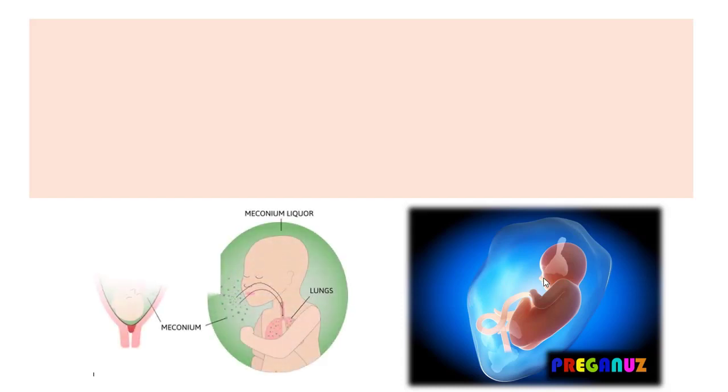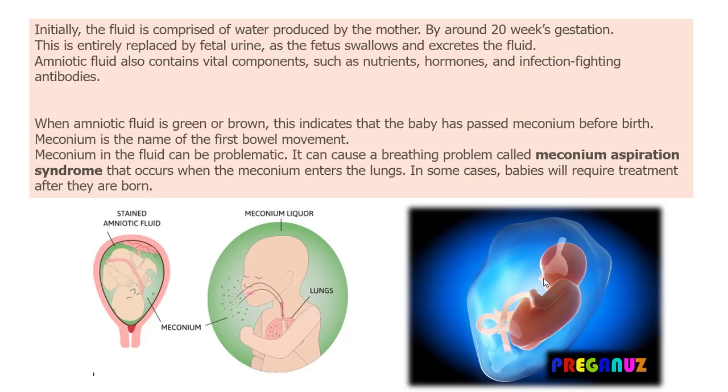The next question that comes to mind is what comes first. Is it the amnion or the chorion? It is the amnion, because the amnion is the membranous sac which surrounds and protects the embryo. It is the first of the three cavities, amnion, chorion, and the yolk sac in the embryo.